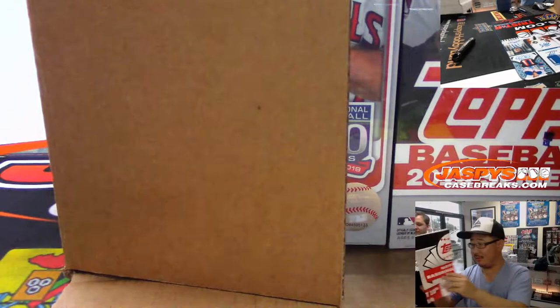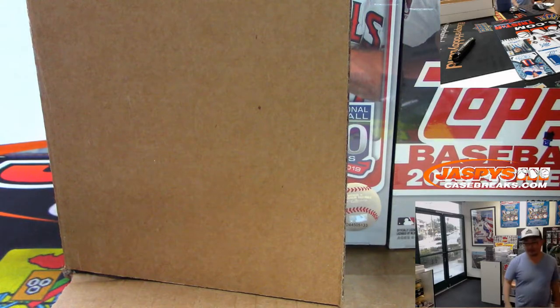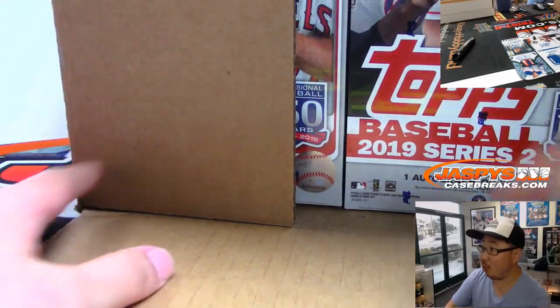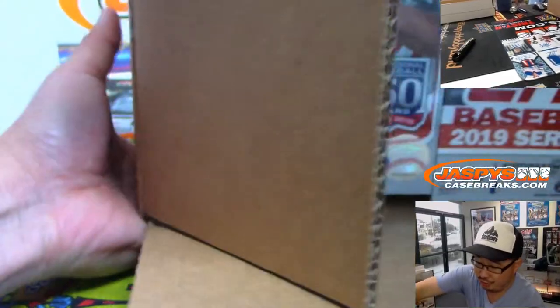So, these are the National Baseball Card Day poster. I'm going to put in the new shop. And here we go, ladies and gentlemen. So, the hobby only has one autograph or relic in the box. The jumbos have much more stuff, but jumbos guarantee an auto in each, plus two relics, I think.